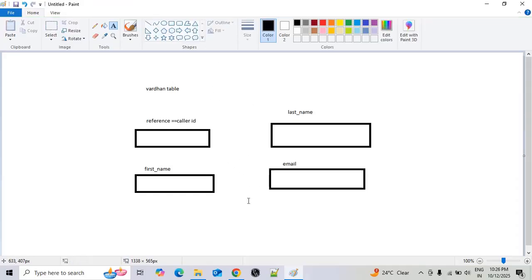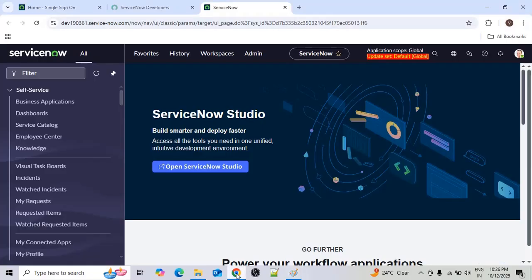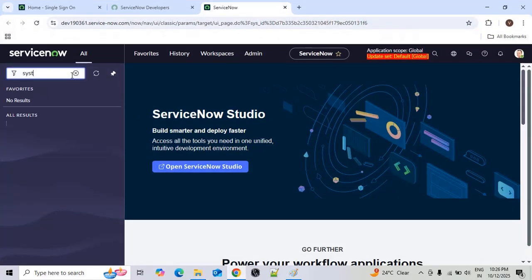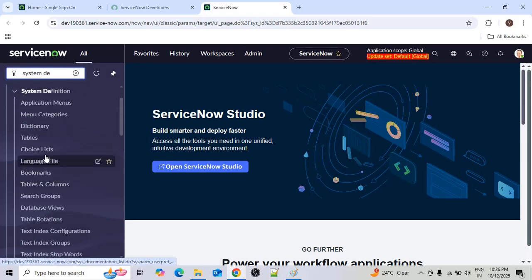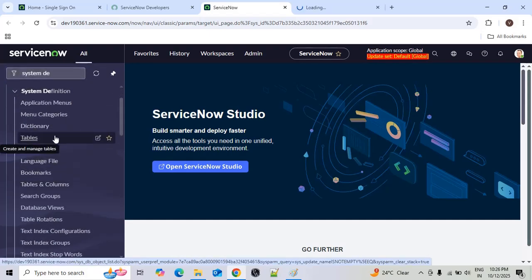Let us start without wasting our time. Let me create a table. Go to your system definition, click on the tables. It opens in a new tab.